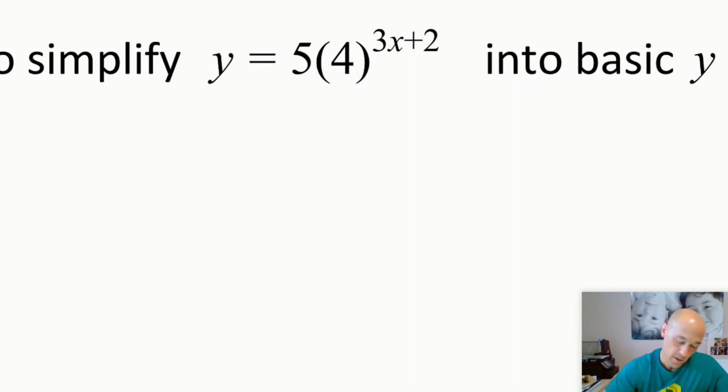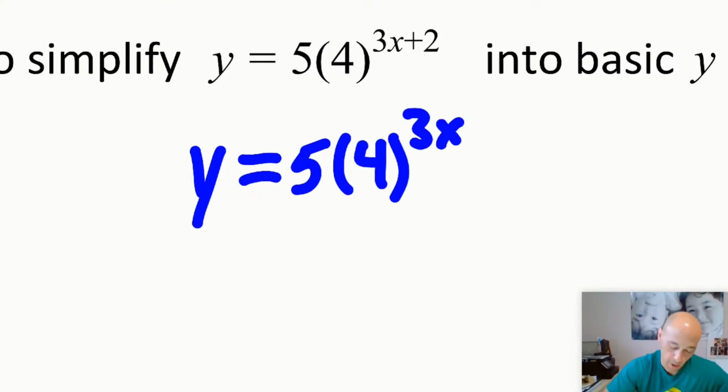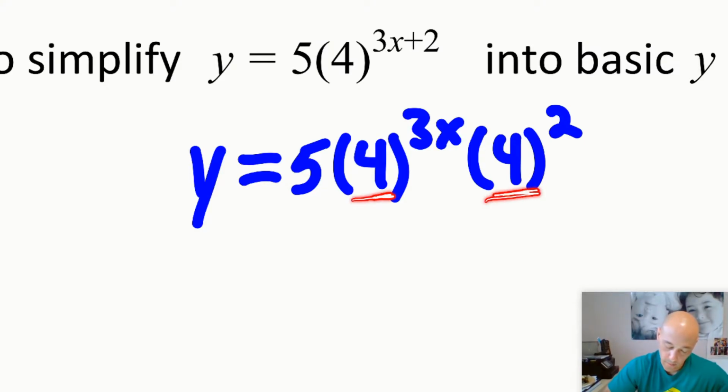And I'm going to zoom in so we can have a look. Whenever we're adding values in an exponent, we can always rewrite that as split apart with the same base, split apart that addition like this. And it's sometimes easier to see the other way. When we have two bases that are the same, we can take their exponents and add them together and combine them that way. But we can split them apart in that same way there.